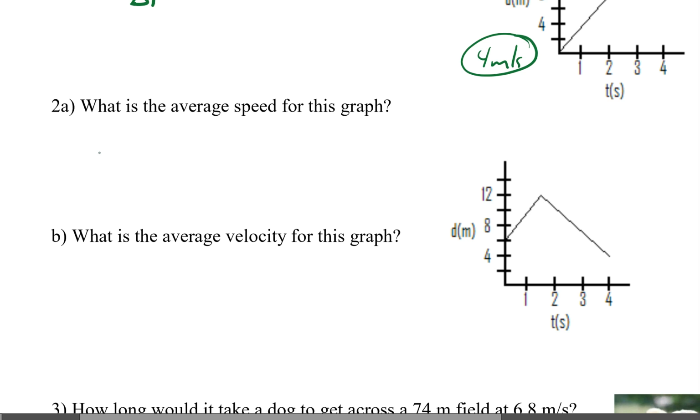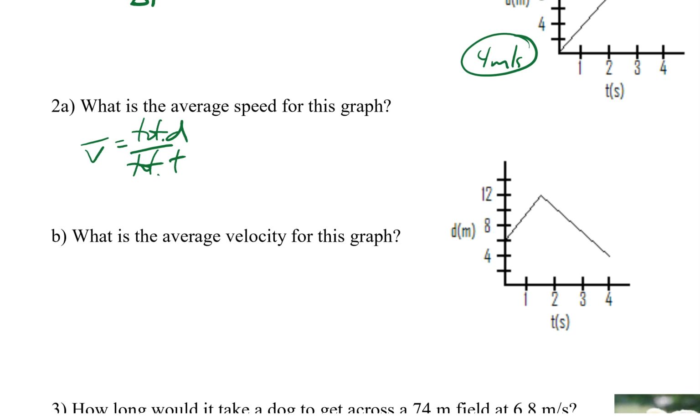So if you want the average speed for the graph, of course, you'd want to use the total distance and the total time. You've got to look at the graph and see how far it went during the first part, how far it went during the second part, and add those distances together. The total time is relatively simple, but since it is going up and then down, you've got to take the distance up and the distance down, put those together to get the total distance, and then divide by the total time. If you do that, you should hopefully get around 3.5 meters per second for that one.